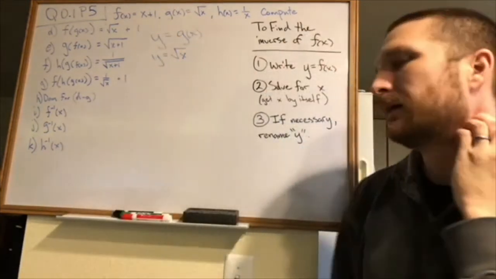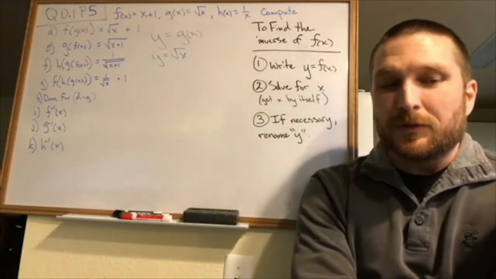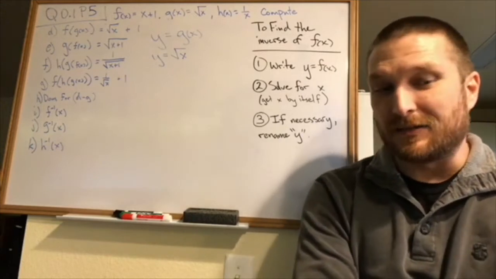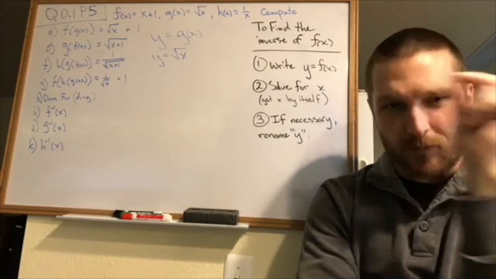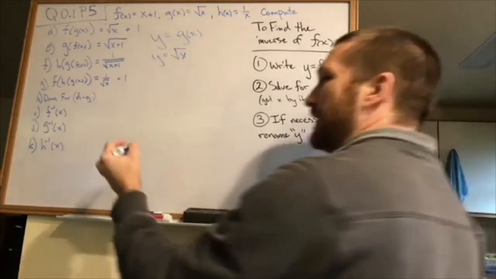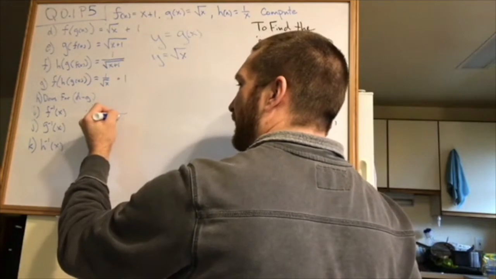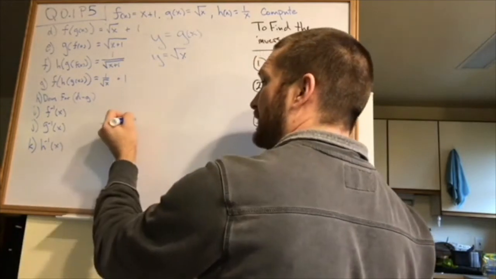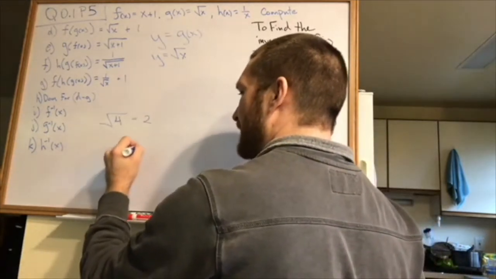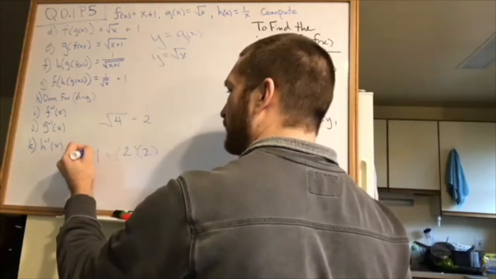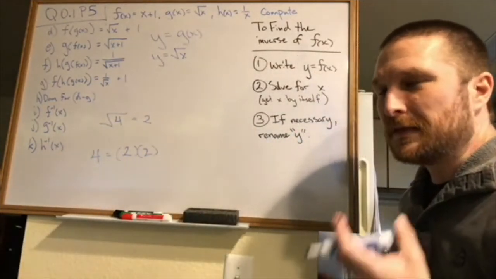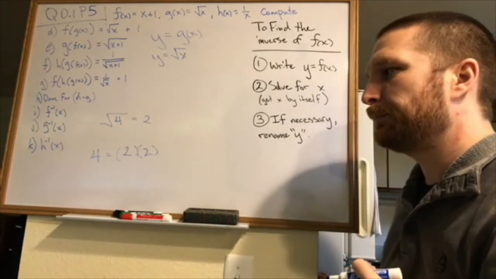Now, real quick. Square root is the inverse of square. If you square something, and you take a square root, you're asking, well, what was it before it was squared? For instance, the square root of 4 equals 2 only because 2 times 2 is equal to 4. That's pretty much how square root is defined.